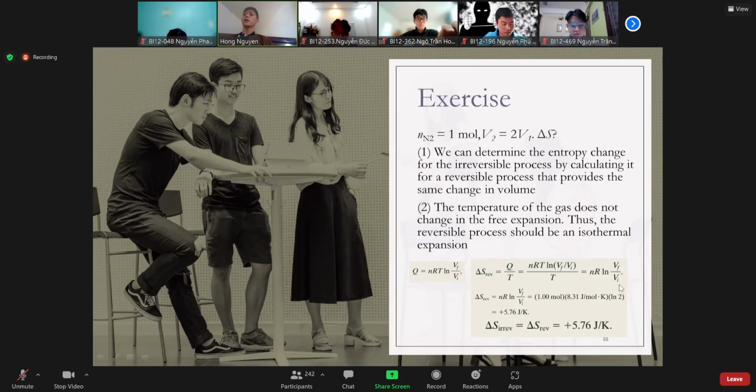Good. And we know that the change for our irreversible process is exactly equal to this one. So you see the calculation is one thing because we use mathematics, but physically, you have to explain that firstly we are calculating for an equivalent reversible process, and we do not calculate the entropy directly for our irreversible process because we cannot.